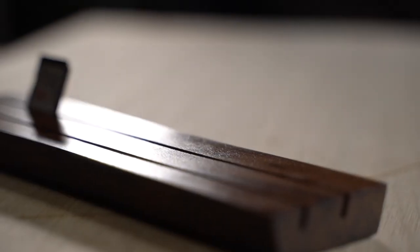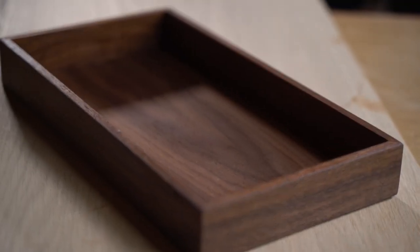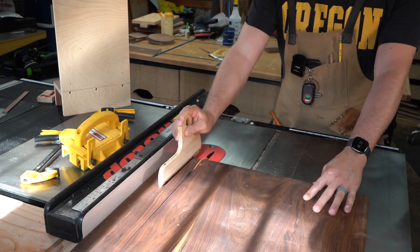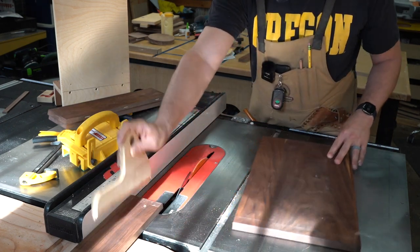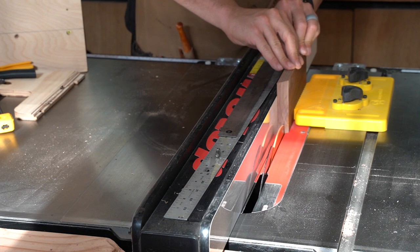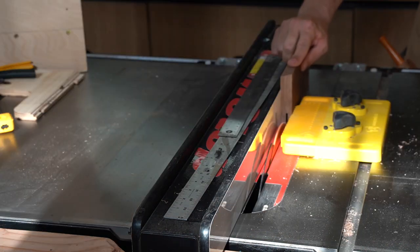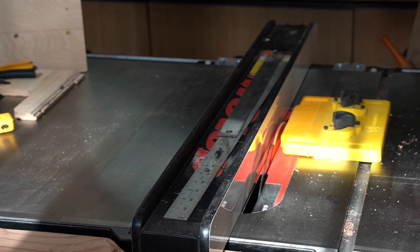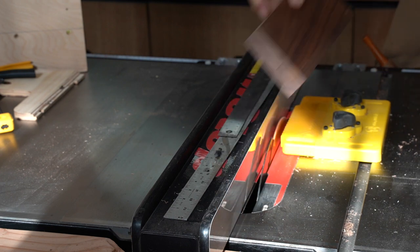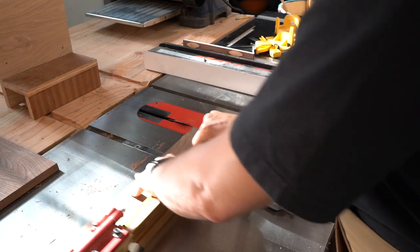Once you've mastered these two beautiful modern pieces, it's time to move on to something a little bit more complicated, but actually really simple when it comes down to it — a taller, deeper box and a shallower, longer box to hold all those accessories you might have on the desk that you need to put out of sight. I had sitting around a former chair bottom, and I was able to rip that into strips. It was three-quarter inches thick, and I realized I needed to rip that down to make thinner strips. I wanted to do this whole thing on the table saw, so I took it through the blade, slowly raising it up each time, and was able to rip a whole bunch of really thin pieces.